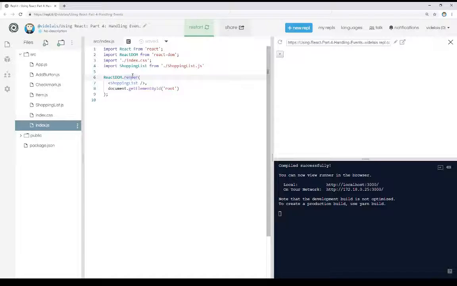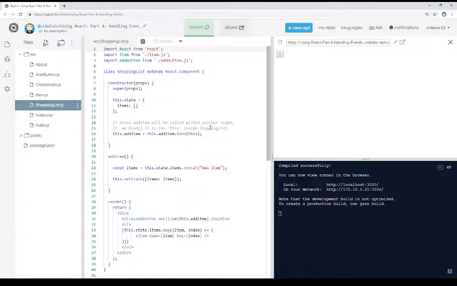Render function, incredibly important within React. All components have a render function. They're always rendering something. So we're starting right here, the very root. ReactDOM.render, it is rendering ShoppingList. Let's quickly move over to ShoppingList, and we see it now has its own state information. In the previous video, when we were talking about its state information, we put it in Item. An Item was dealing with state stuff. When we were clicking on things, it was remembering we had clicked, and it was either showing one thing or showing another thing.